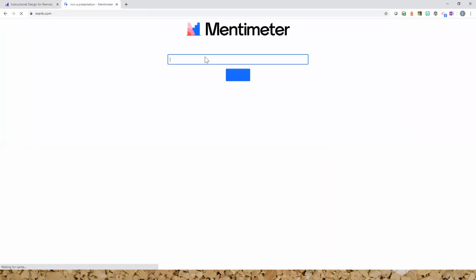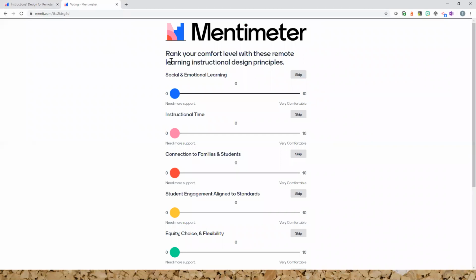I'll show you what it looks like. So I need to go someplace else. No, I think you're in the right place. I can't see your screen, so I can't say for sure, but one sec. I have Mentimeter. Please enter the code. Okay, yep. So put in that code and hit enter, and then it's going to show you these, and you can slide it. Oh, I can't move them.